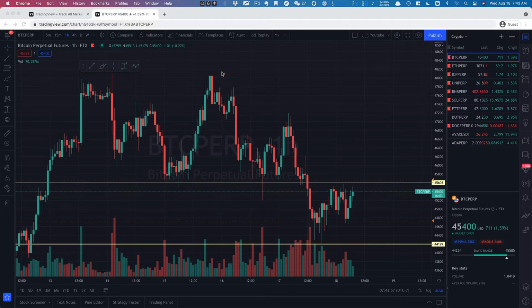But on the hourly time frame, we're still seeing a downward trend, right? Because this is easily verifiable. If it's downward, it's lower high and lower low, right? And you can just try to trace the trend. This is very clear, but sometimes it's not very clear to your eyes. What you can do is just draw it out: higher high, lower low, somewhat lower high, lower low, lower high. Okay, now lower low, higher high, good.